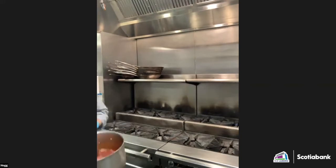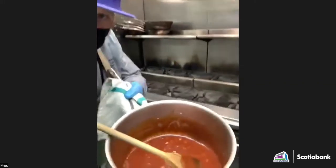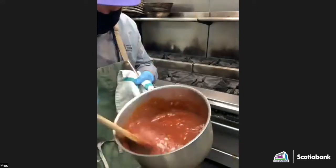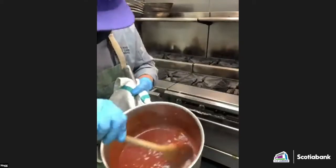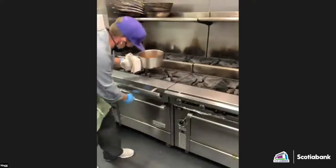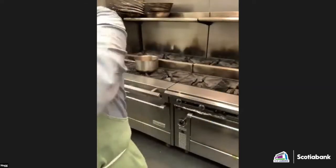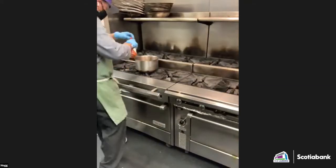Now, our barbecue sauce has started to cook. It's steaming. I know you guys don't have smell vision, but if you did, you would be even hungrier right now. So you can see that all the flavors, the ketchup, the mustard, the vinegar, have all started to infuse, and it smells outstanding. So the next step that we're gonna do is add a little Tabasco, just for that little bit of heat.